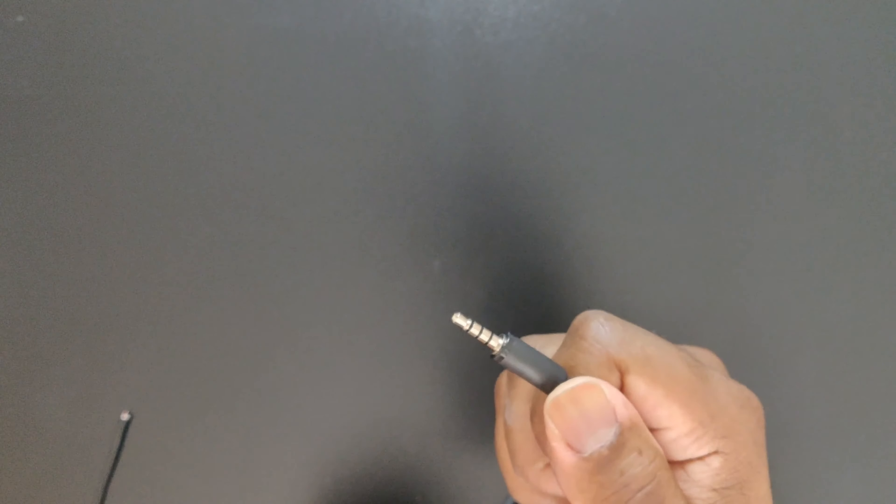These are not hard to install — I can show you how in a second. There are a couple of different types, mainly these two. The one on my left here is the one I would recommend. It goes together the easiest, it's the most secure, and you won't have to worry about it coming apart. The other one is a banana clip as well — they both insert just fine. The difference is how the wire connects to them. On this one, the wire goes through a hole into the connector and then it screws in on the back.